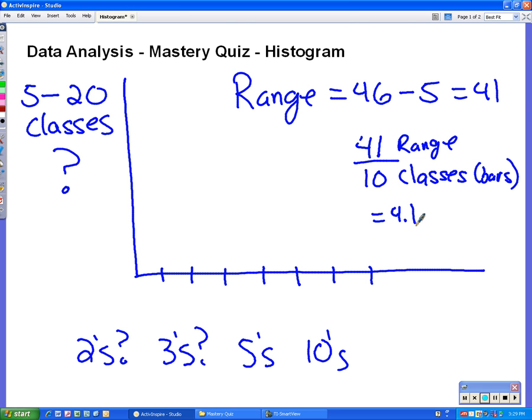Well, I'm not going to count by 4.1. I'm not going to go 4.1, 8.2, and so on. So I'm going to look at what I have written at the bottom. And it looks like I don't want to count by threes. So it looks like I want to count by fives. Fours might be okay, but we don't often count by fours. So when we make our histogram, we're going to start at zero. And based on this 4.1, I think we're going to count by fives, 5, 10, 15, 20, and so on. I'm going to switch screens, and I'm going to have it set up on the next screen to talk about the next part.